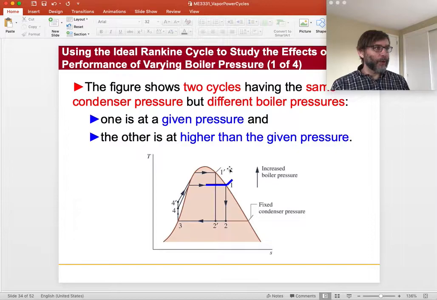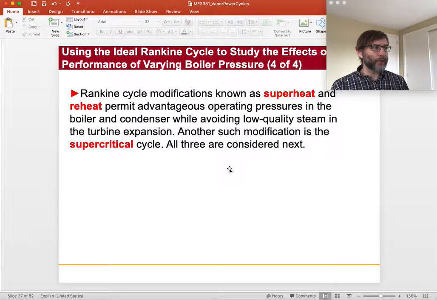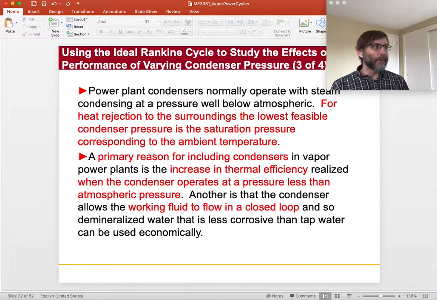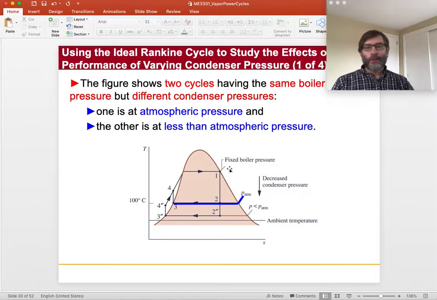Let's see, where am I going now? Okay, so we talked about varying boiler pressure. We did not discuss this. Let's see, where did we leave off? Oh, here we go. Okay, so we're going to talk about some things we can do to improve the performance. I'm going to just tell you these things, and you may have to figure them out yourself in some examples. I'm going to do an example of a reheat cycle today.